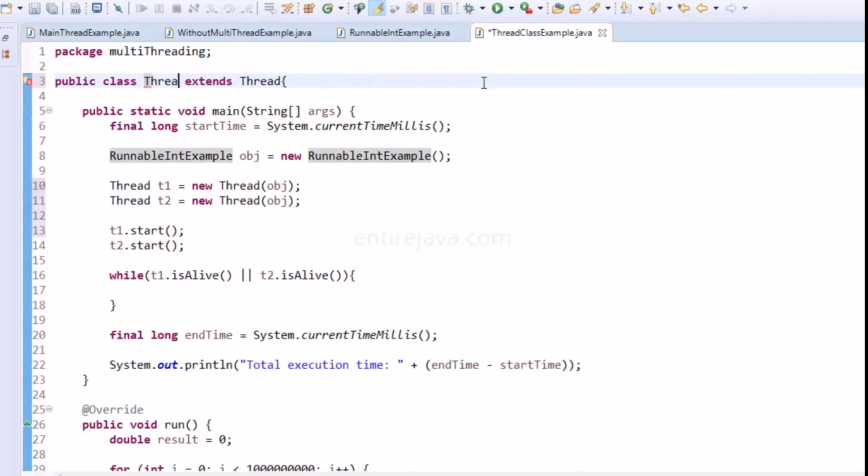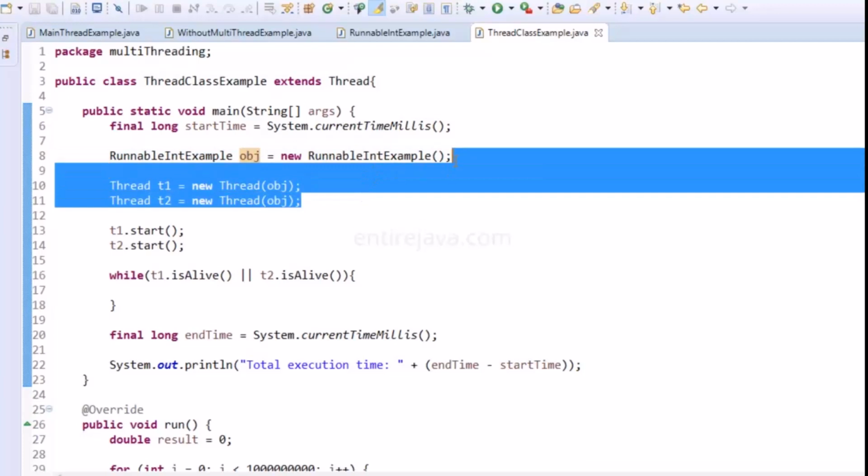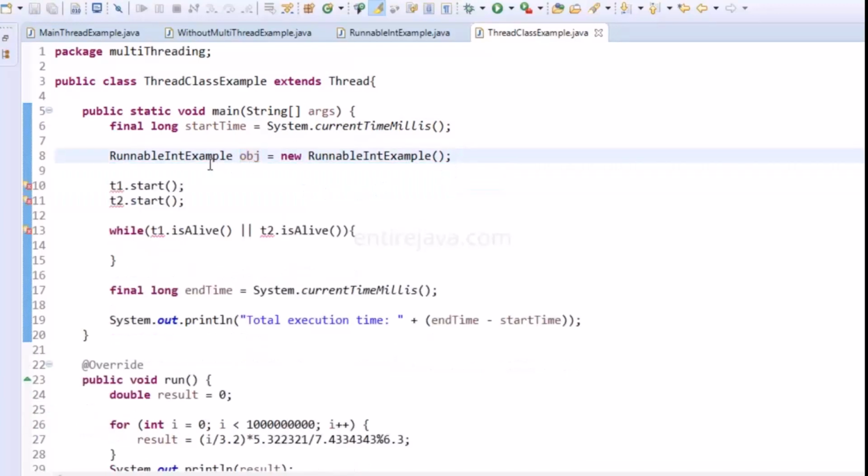to ThreadClassExample. Now this time you don't have to pass in the object. In fact, you don't even have to create a new Thread object. Let's delete it. Instead, you can use an object of the same class to call the start method.